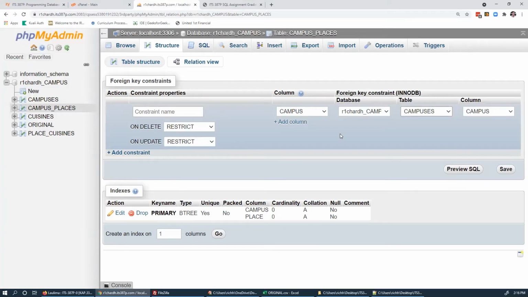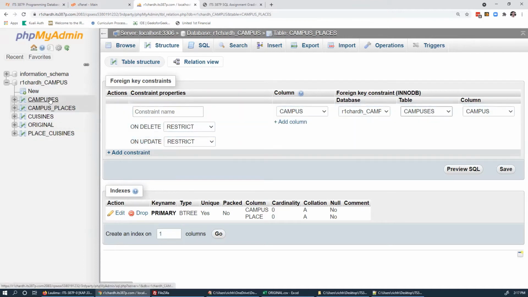So there's a constraint here where this campus column is a foreign key into the campuses table. The primary key of the campuses table, of course, is campus. It's the only column there is. And delete restrict means we cannot delete anything out of campuses.